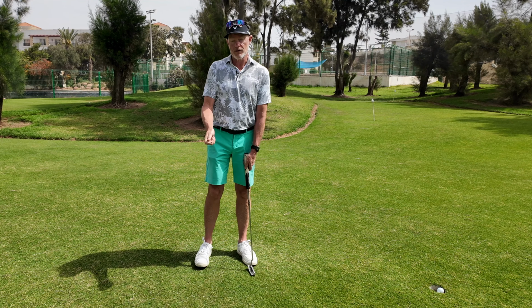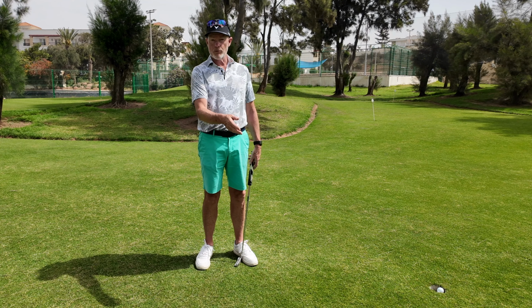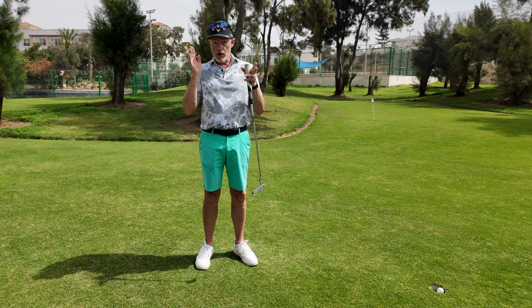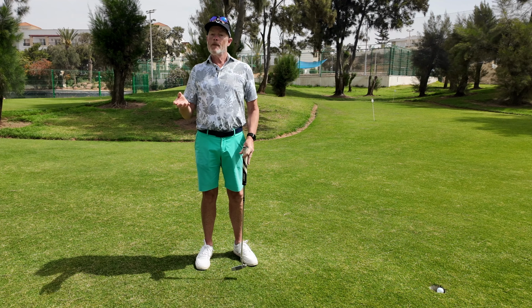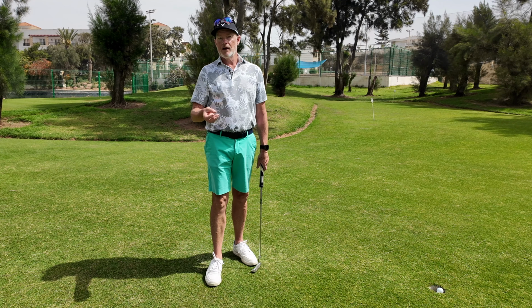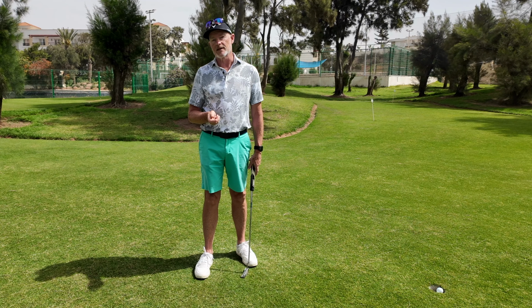I bet with you, if you keep your wrist stiff and roll a ball and then relax your wrist and roll a ball, you'll be better at judging the distance that you roll the ball with a loose wrist. The logic says stiffen it up, it's more reliable. But nature says you have more feeling in your hands than in your shoulders. And that is what's going to not only help, but vastly improve your putting.